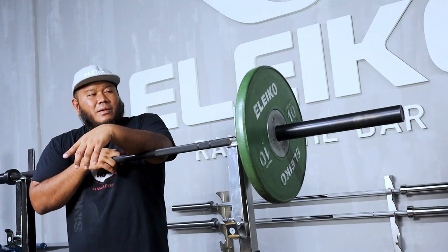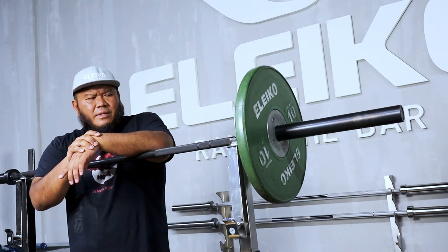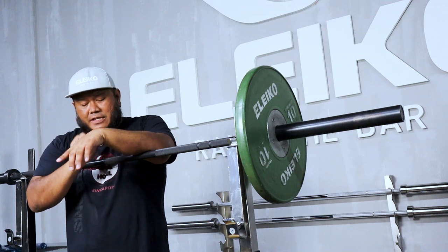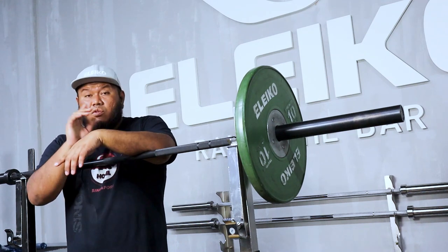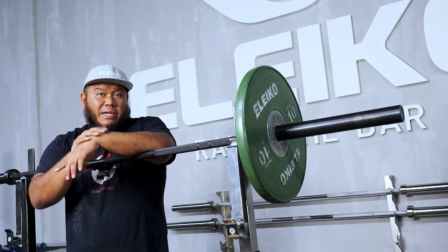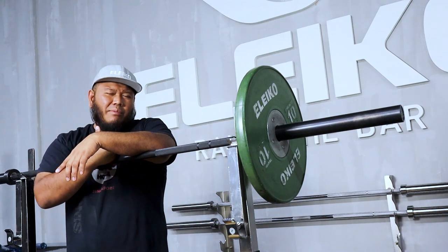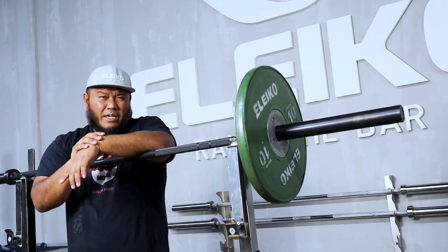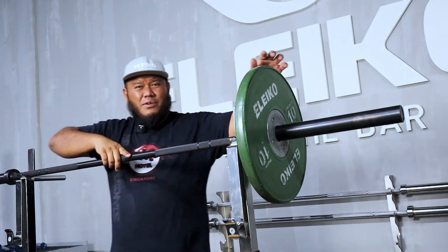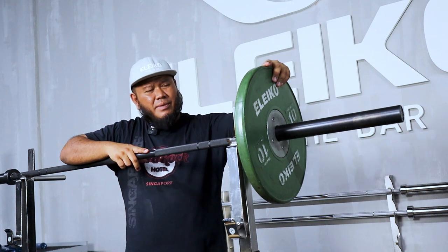I noticed something about this bar when I tried to spin the sleeves. It's not as smooth as the XF bar that I have. I'm not too sure whether it's because it's new, or something else, or whether it's by design. But let's just compare the hybrid bar and the XF bar in terms of how well it spins. Okay, so I'm just going to lightly spin the 10 kg plate.